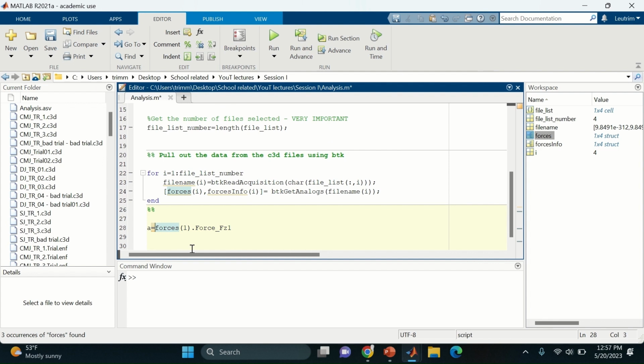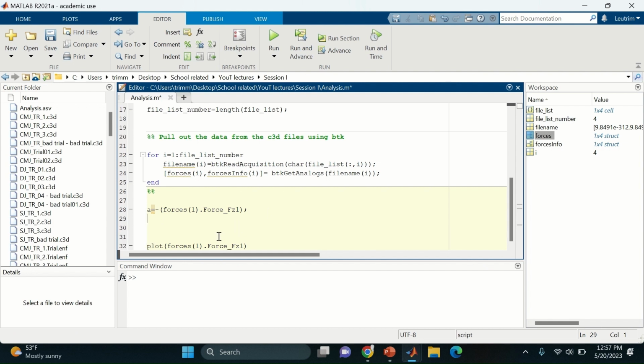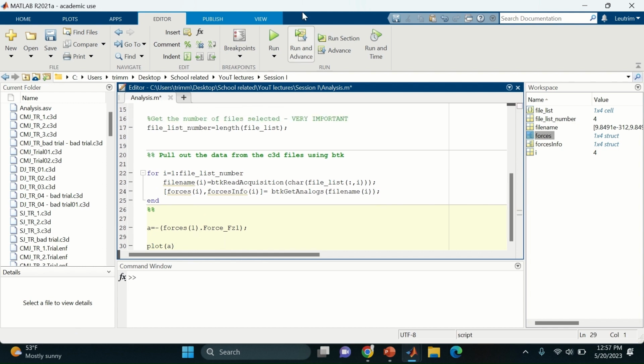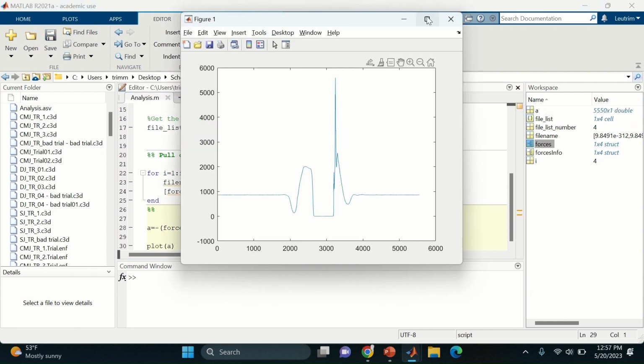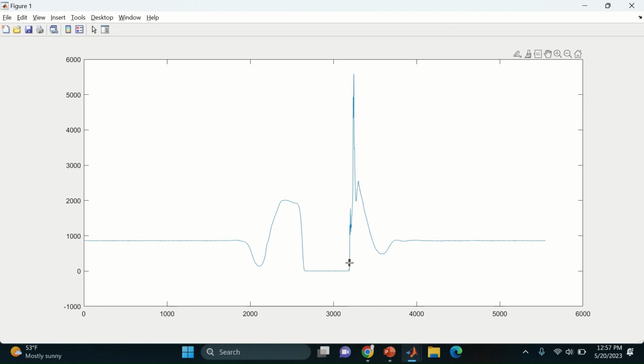So let's say variable A, and then what we want to do is negate it. And I'll close that. And now instead of plotting this, let's plot A. Then if you go ahead and run it, we have pretty much flipped everything, right?